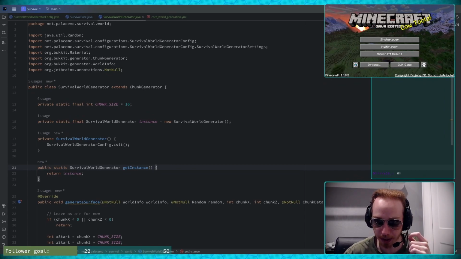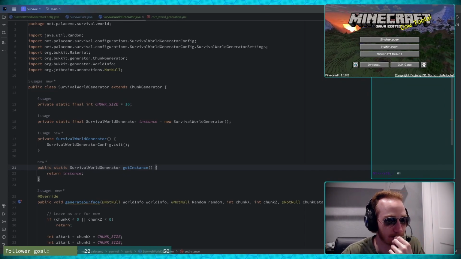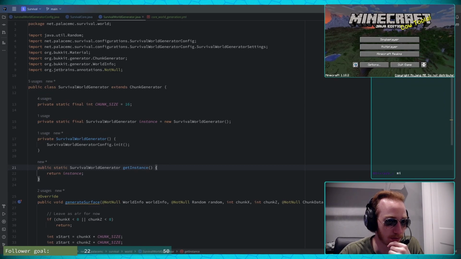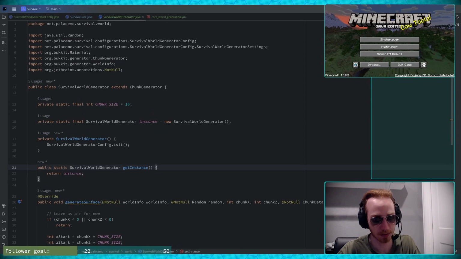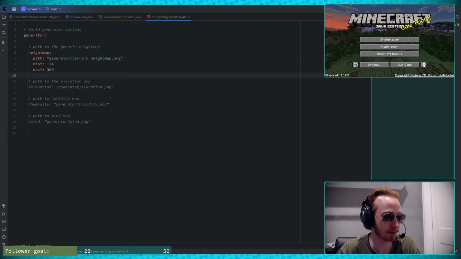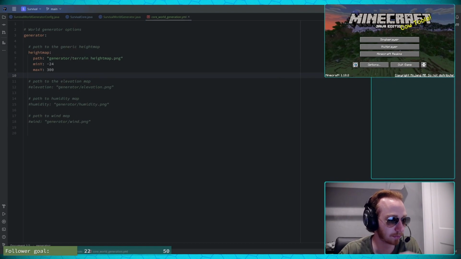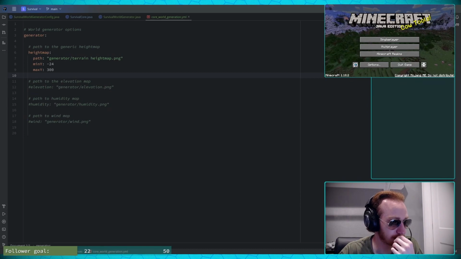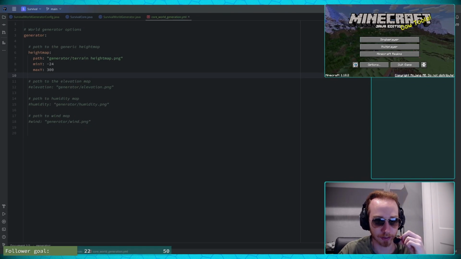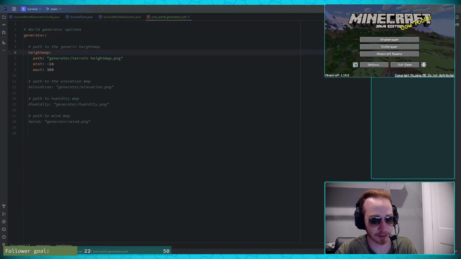And I suppose I should also have something that will generate water above the stone. No, I won't do that. We'll rename this to height map. Well, I can just leave the space in there like that. And I will change this to terrain height map. Okay. Just gonna re-upload this configuration with the new file. Make sure it's actually been saved.